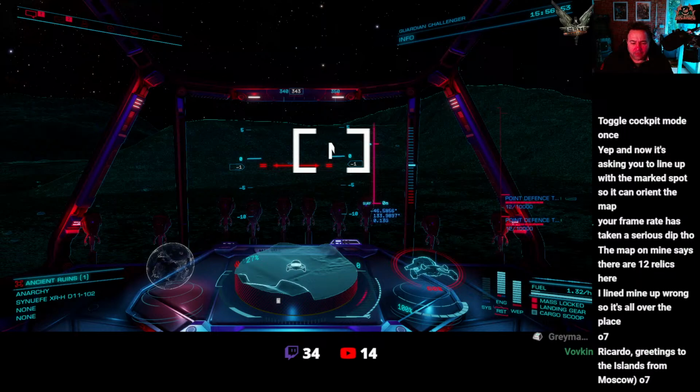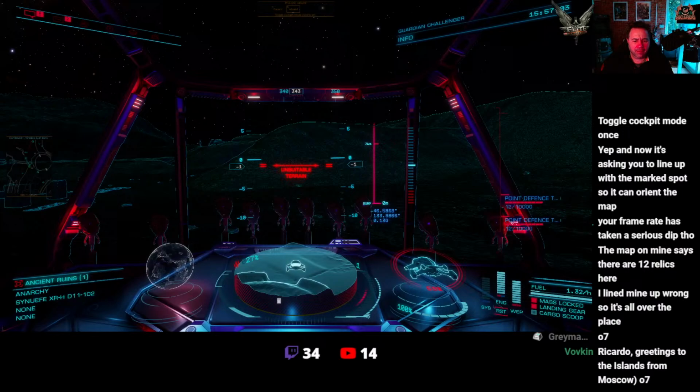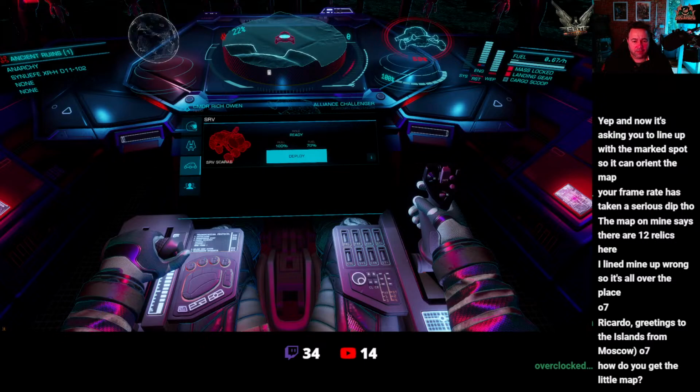Right, okay. Unsuitable terrain. Well, we knew this. We're going to... There we go. Get on the deck. Right, that's where I think it is. Well, let's just see, shall we? Let's just see. We do this so you don't have to.